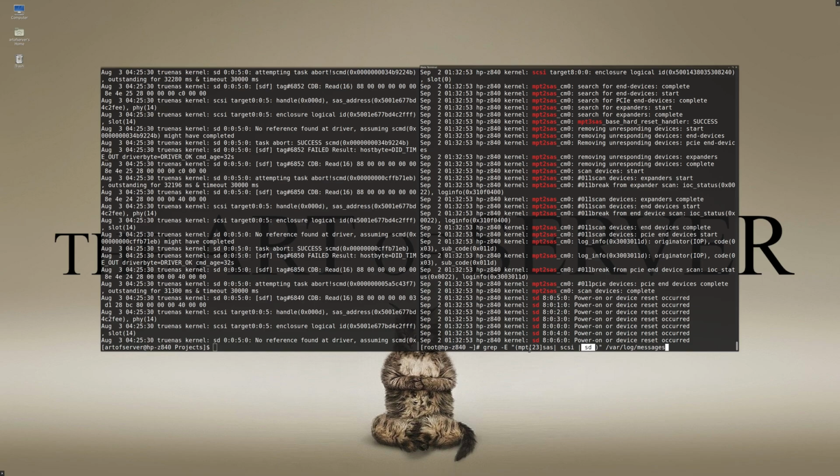As you can guess, these are like layers in a technology stack. The driver would be the lowest layer. Error messages at this level are typically indicative of a hardware problem, because the driver is having problems controlling and communicating with the hardware, or it could be a software bug in the driver code itself. The SCSI layer is one level up. If you don't see any problems at the driver level, most of the time that means your controller hardware is good, and you don't have to worry about that. The next layer up is the SCSI layer, where we're actually communicating with the storage devices. If you see problems at this layer, it's often indicative of a storage drive problem.